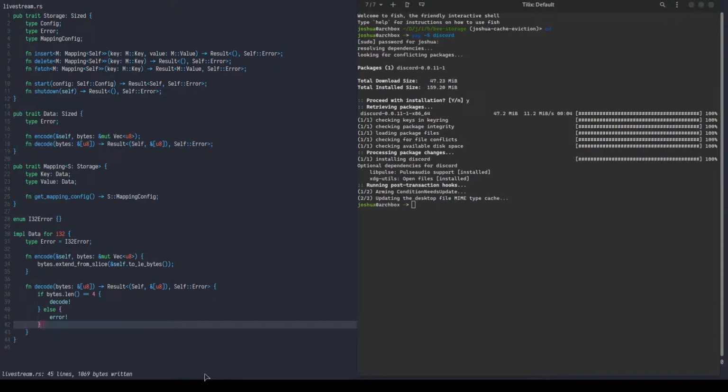So instead of just checking the length and then attempting a decoding, which will effectively mean checking the length twice, we can use a useful method called split_at.